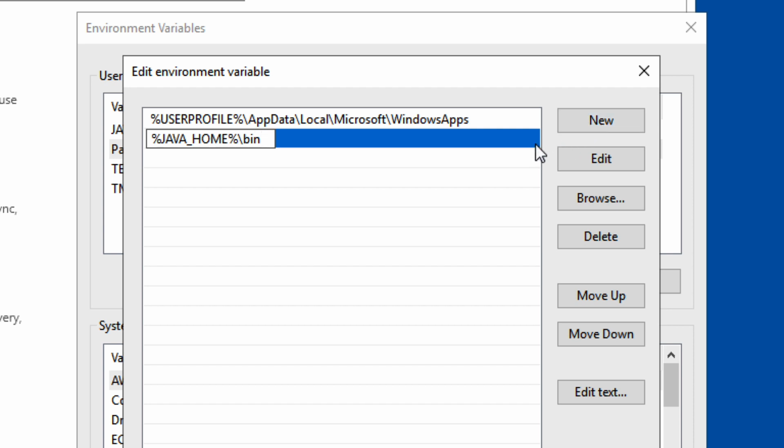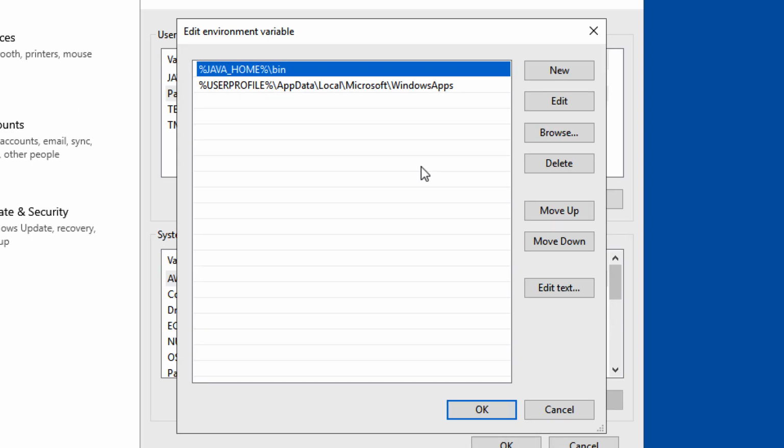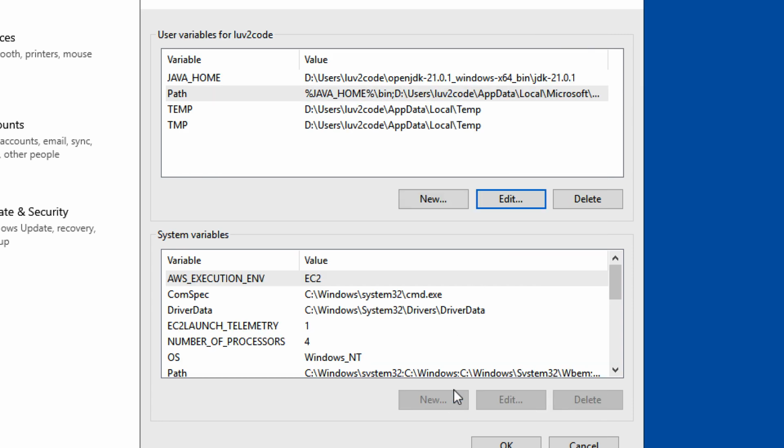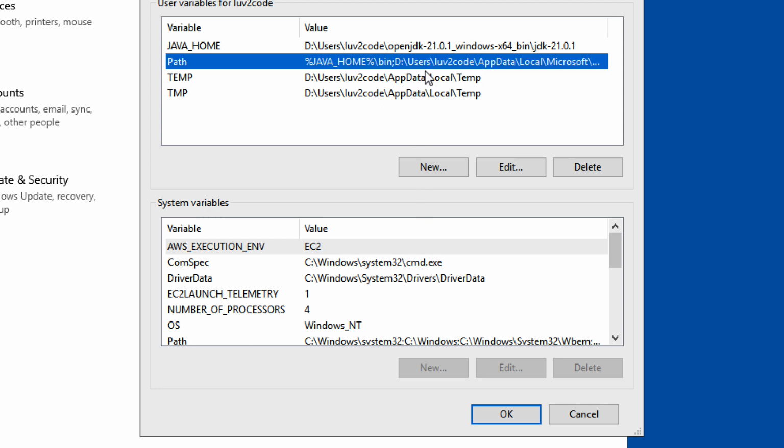So this will actually refer to the other environment variable that we created earlier using the %. And then I'll move this up to make sure that this value appears before the other values here. So you should have JAVA_HOME\bin listed first, and then click OK. All right, so this looks pretty good. Go ahead and click on OK.